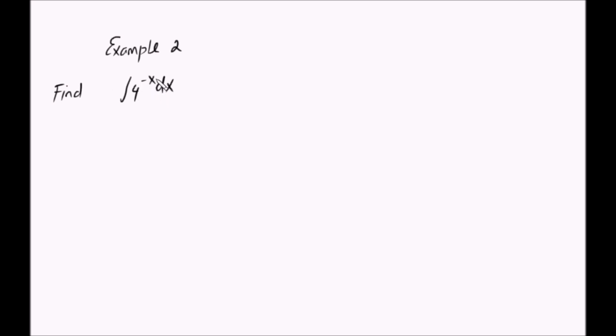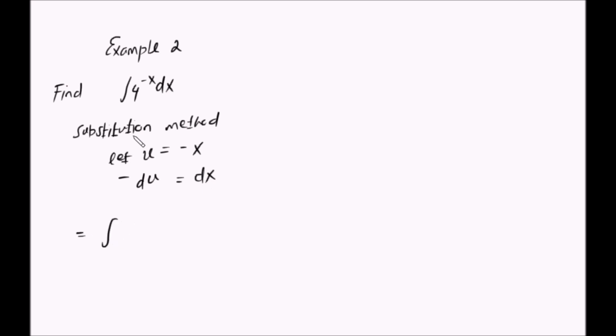So hapa nina negative, I want to put it positive, ili niweze kuintegrate kama nilivyo integrate example 1. So I'm going to use again substitution method. So I'm going to let u sasana negative x. So it means negative du sasana dx. So you can get that one. Kumbe hiyo integral sasa itakuwa ni 4 negative x, sasa tumesema ni u, alafu dx tumesema ni negative du. So toa negative nje, you get 4 per u du.